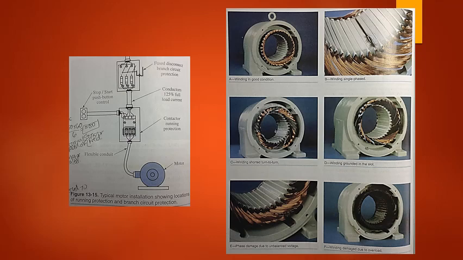Review the voltage drop formula for conductors in Chapter 3. As current increases, so does the voltage drop on a conductor. As mechanical load on a motor increases, so does the current. As the current increases, so does the voltage drop at the motor. Look at the illustrations in Figure 13-16. Many burnt winding patterns can reveal why a motor failed.